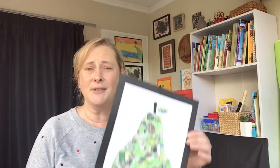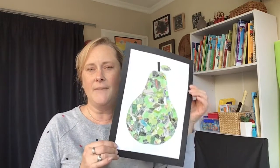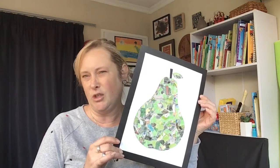This week we've been talking about healthy fruit and vegetables and making healthy choices with food we eat. And today I thought we would take that into our art project. So this is what we're going to create. I have chosen a pear, but you need to have a think about a fruit or a vegetable that you would like to create a collage artwork modelling on.